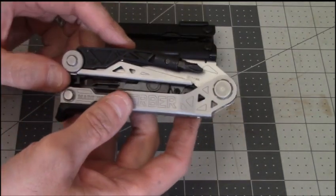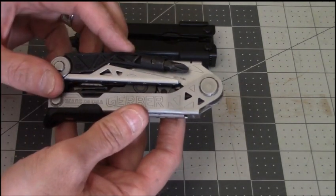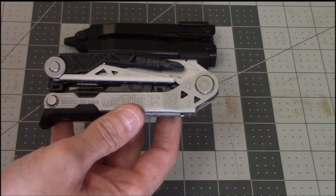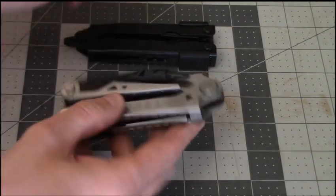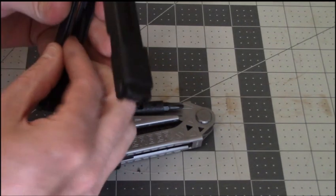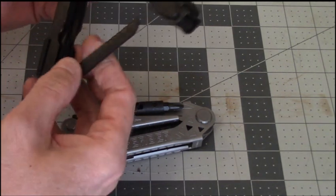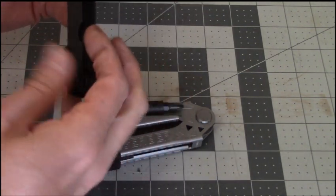Who is this for? I mean, this isn't an outdoor tool. You could take it camping, absolutely. It doesn't have some of the other features I think other multi-tools, and even some of the other Gerbers, have. I think they have a better saw on them. I think this one has, and that's about the same.